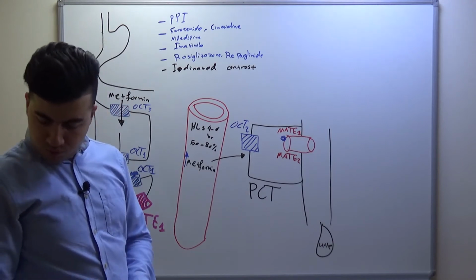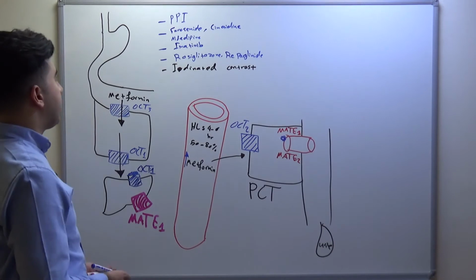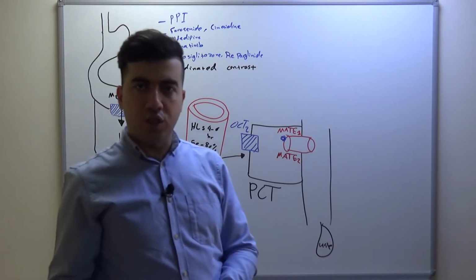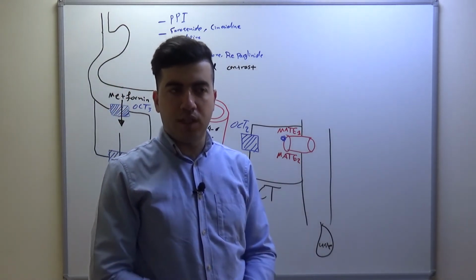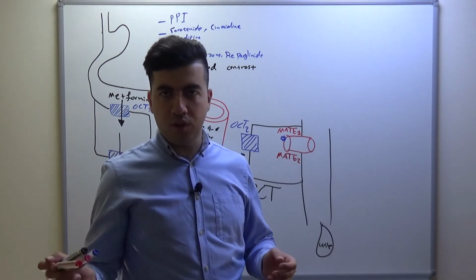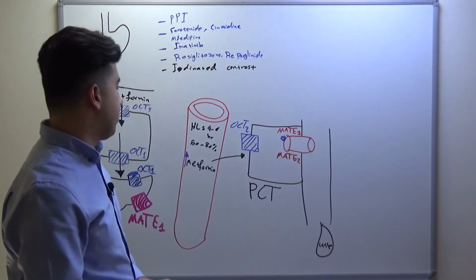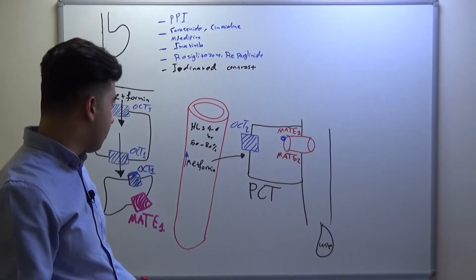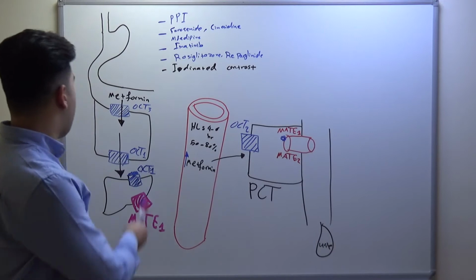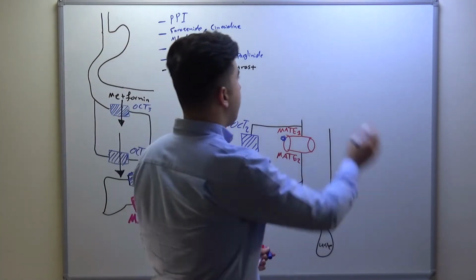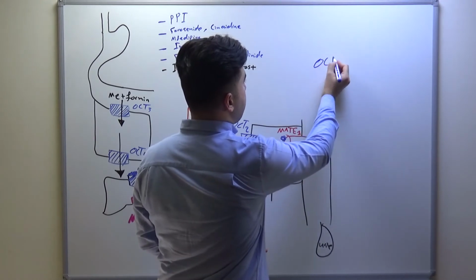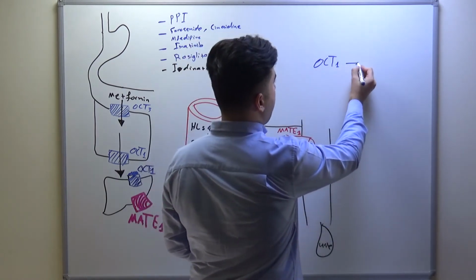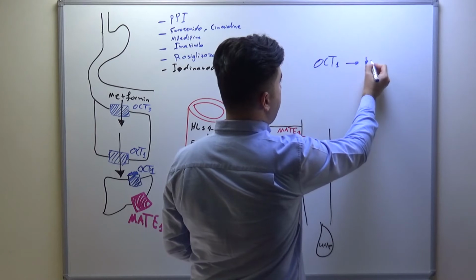Okay, now we can talk about pharmacogenomics. Pharmacogenomics is defined as genetic or genomic effects on the drug response. Actually, it's a new science, and it's a combination of pharmacology with genomics and with the genetic polymorphism of the proteins in relation to drug response. For example, with polymorphism of OCT1 in some people, due to some genetic variants, OCT1 will be less permeable to metformin, so the metformin efficacy will be reduced.